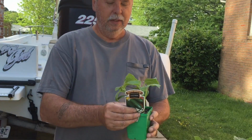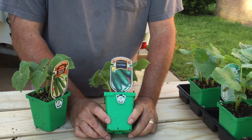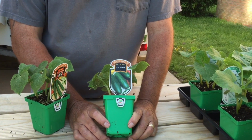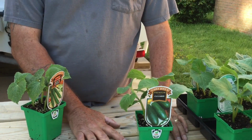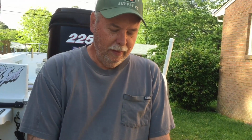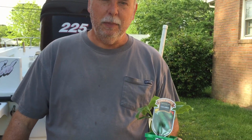I'm going to use two different varieties today. The first one is just a plain old slicing cucumber, nothing fancy about it. This is the kind that you see in the stores all the time. They get about 7 or 8 inches. I like to slice them and put them on a plate and get them nice and cold, and put a little bit of onion and slice up some cherry tomatoes on there. Man, I'm making myself hungry. So anyway, I'm only going to put in 2 of these plants.